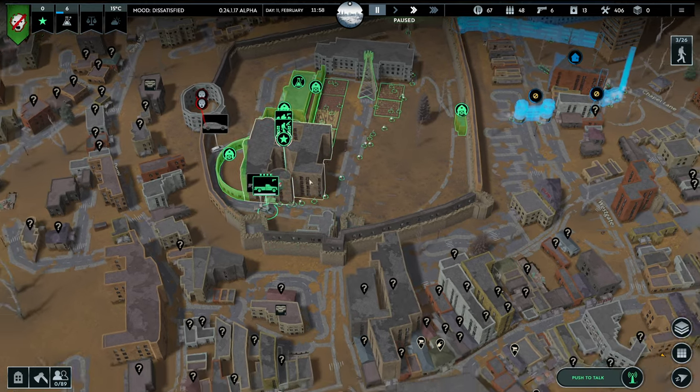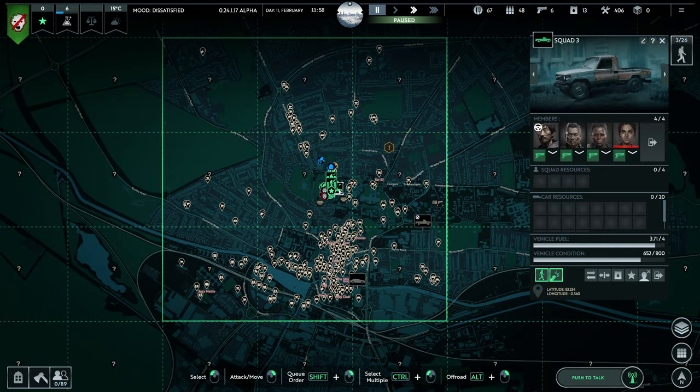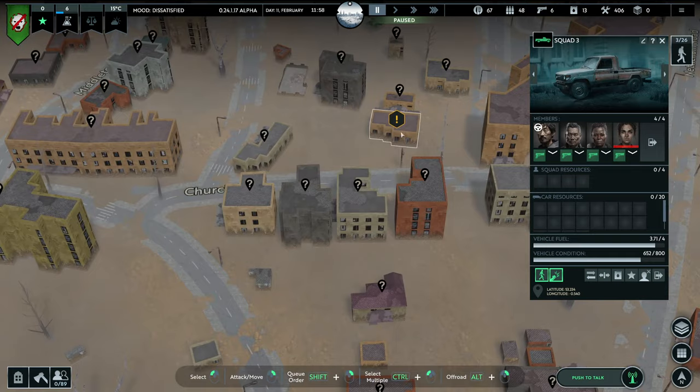So let's go send a squad to loot. We probably will need some. Is there actually any ammunition or weapons that spawned? Yeah, let's go do this mission first. This is the gnarly boy.